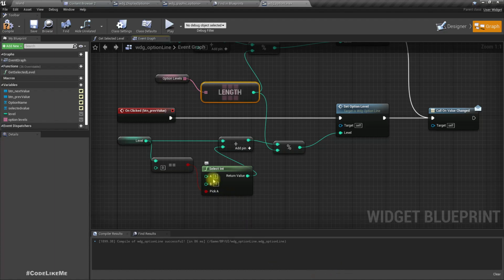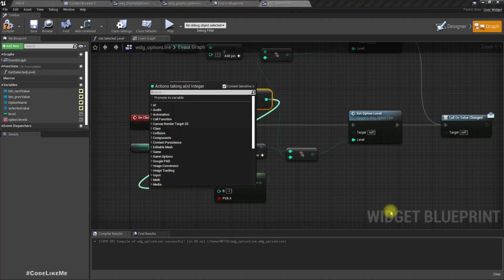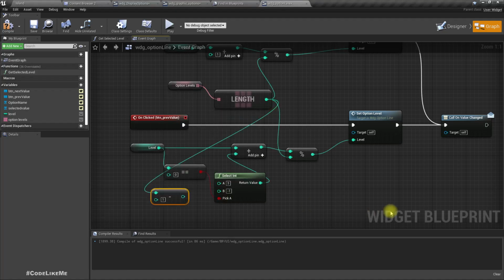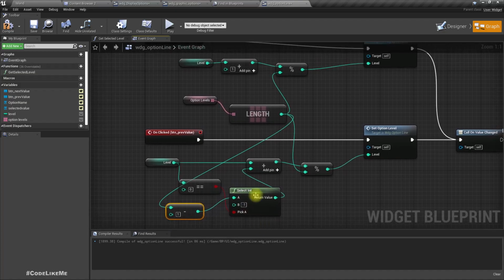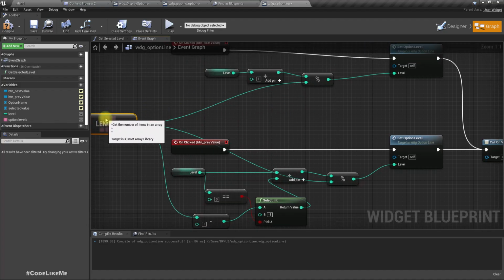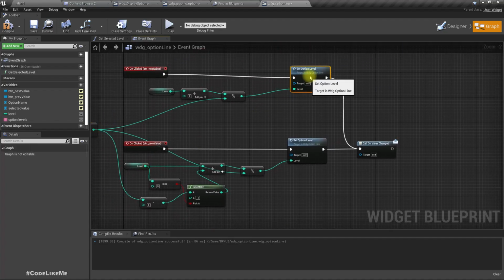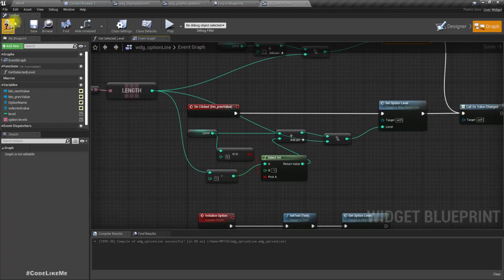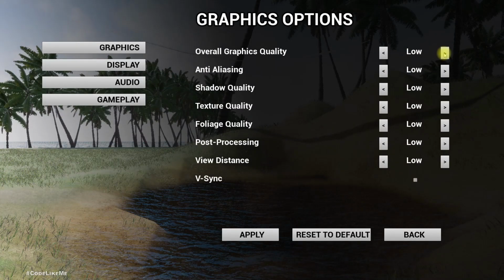Alright, so this one should be actually the length of the option levels minus 1, so that's 3 if we have only 4 values. I hope that is clear for you. Right, shall we check if it works the same way as before? Yeah, no issue.